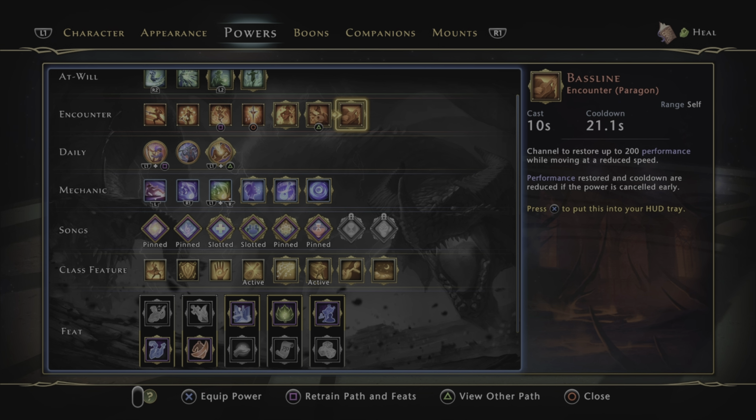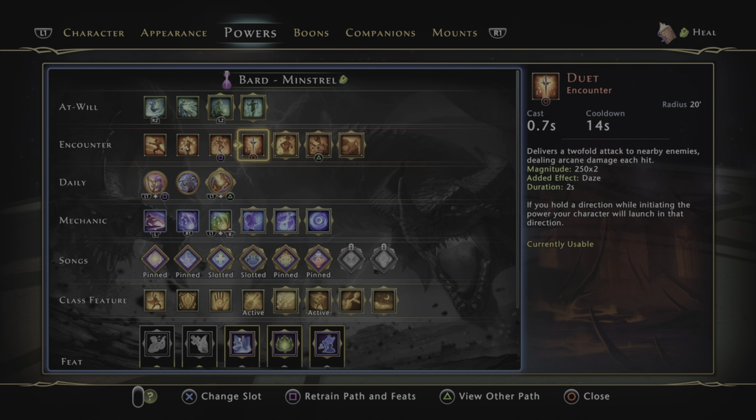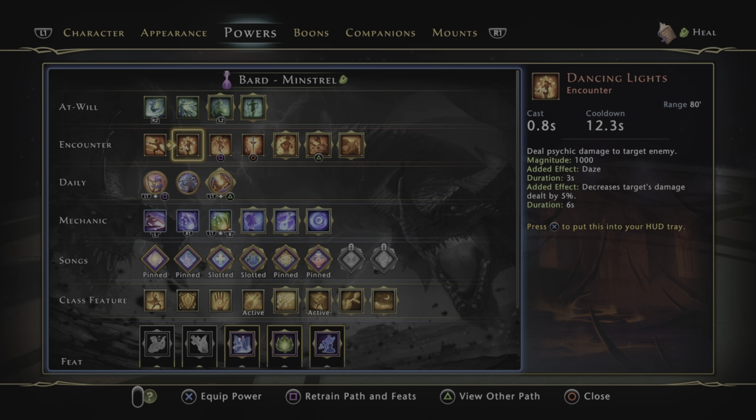If you think you need the regen baseline, it's going to be your best bet. It's the only option we have, honestly. It sucks, it's just a small amount of performance, but it's what we have. Duet for some day's effect on the AoE is good to have. If you want some mitigation, Dancing Lights is great. It reduces the enemy's damage by 5%, so you have options.